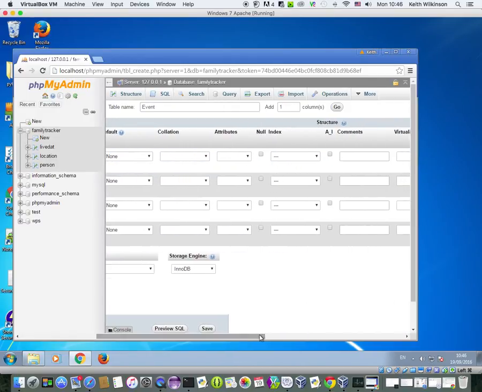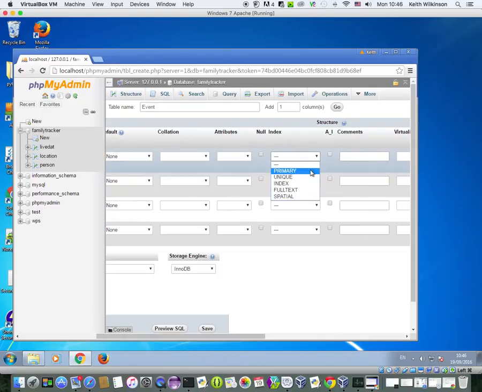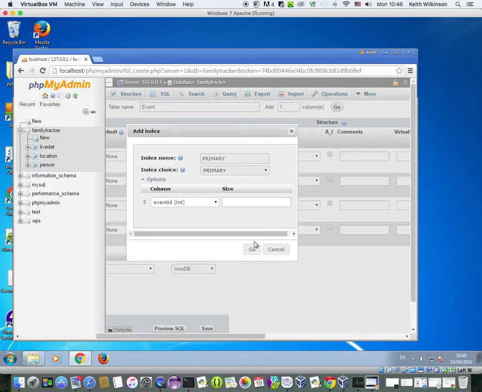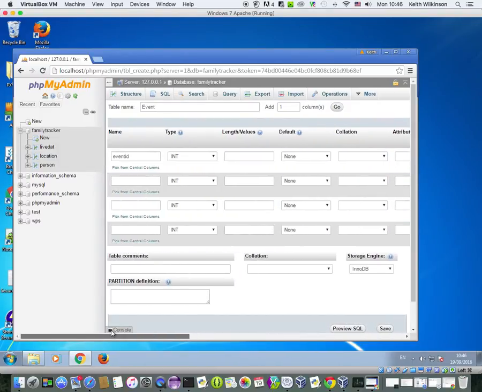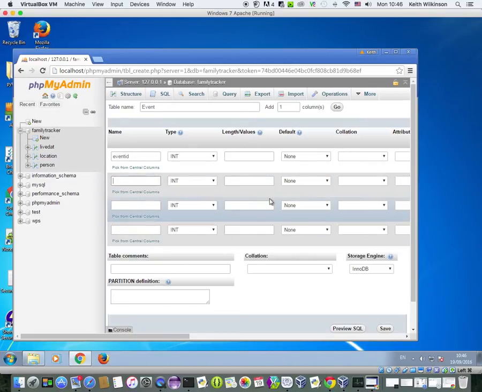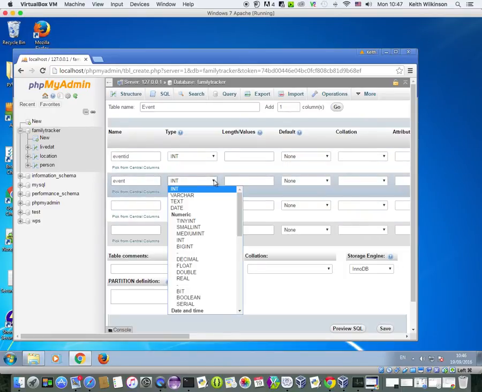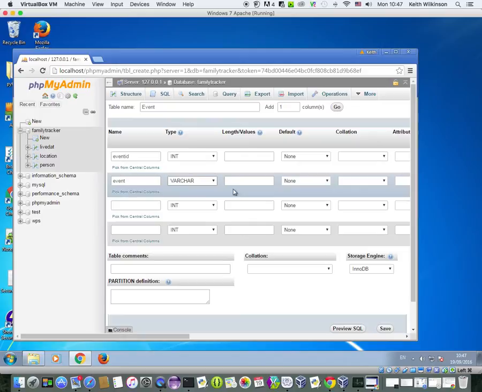And again, we need to set it as primary and auto increment. You go back and check that the auto increment set on a previous table. And it's going to have the event. And the event is going to be text. Because we're looking at locations and things like that, it might be data that we've picked up from a birth certificate or from a death certificate, or from a census, a residence on a census, and I want to map that. So what was the event?